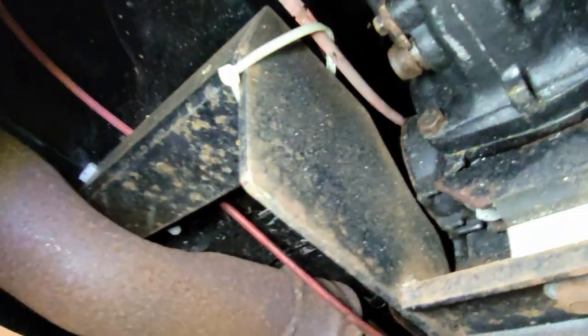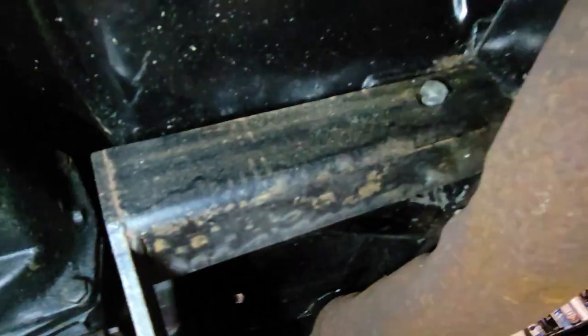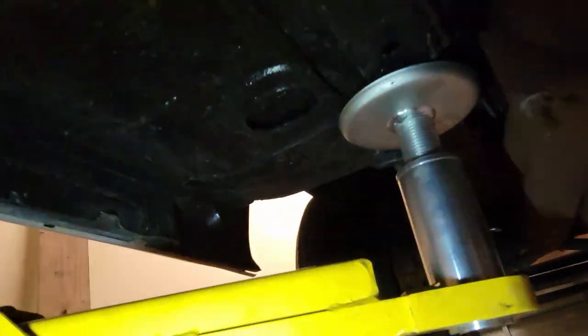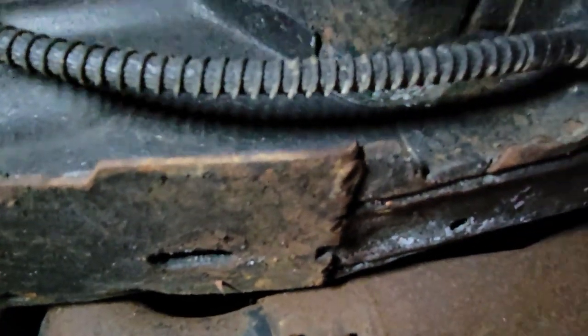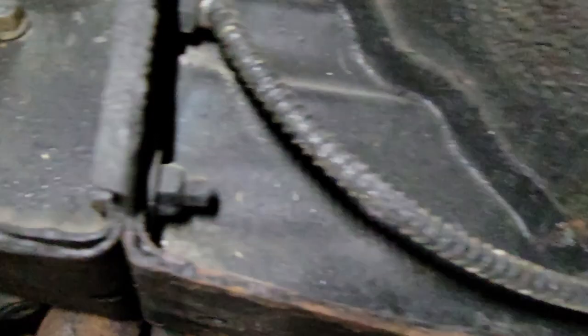Not a bad cross member. Looks to be, yeah, like it drops out. Huge headers. It must be big block headers. I'll go to this side and look at what we already looked at on that side. I don't see any rust. A little surface rust there. Not a hole. This looks good. Yeah, that looks good.